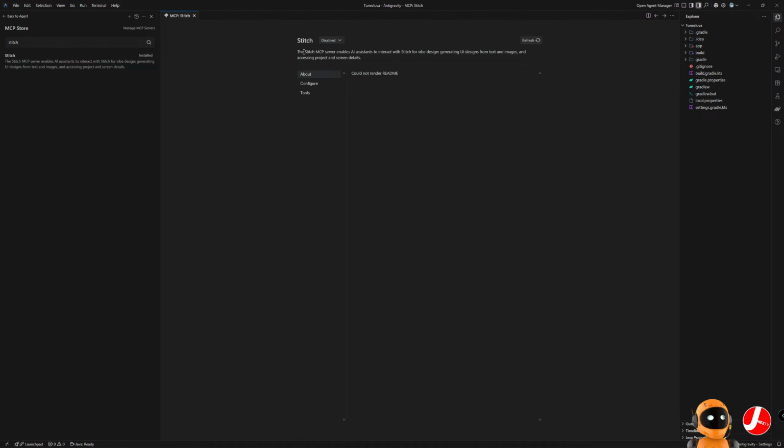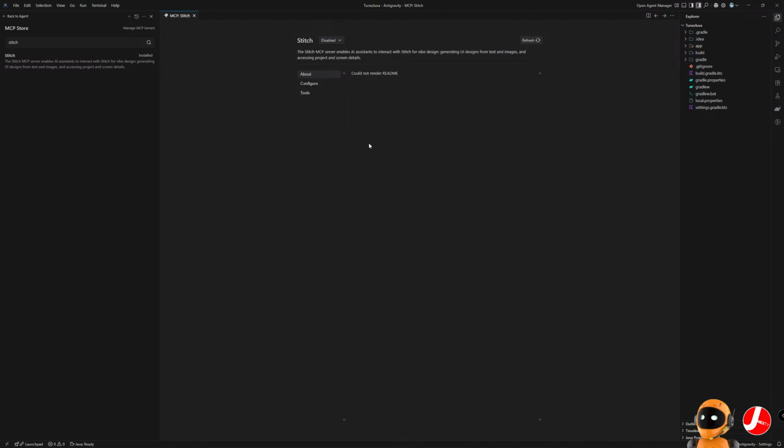And once you click on that, you add it, and it's going to ask you for the API key, and you're going to have all the information on screen. I don't have it because I already have Stitch installed, but it's super simple. The only reason I'm not going to show y'all how to do this part is because it's simple. It's going to be on the screen.